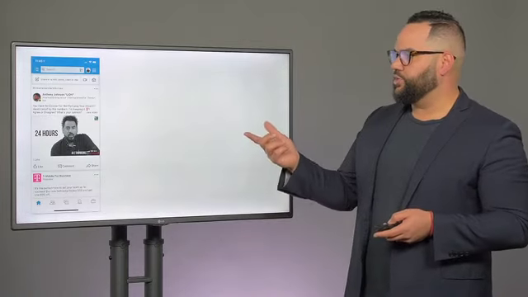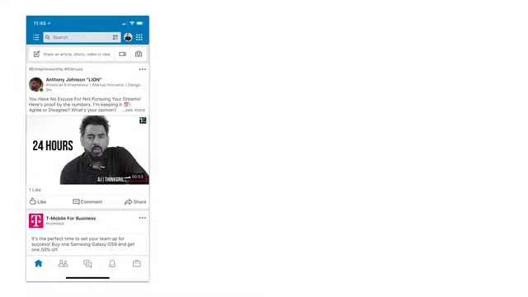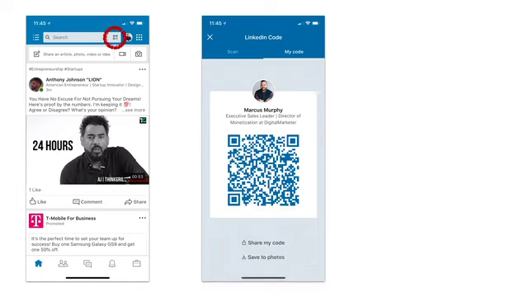And you can open it up on your phone. Here, I'll show you how to get there. First thing you're going to do is go onto your mobile LinkedIn app. Go to the top search bar, where you'll see a very teeny tiny QR code. It looks like four squares. When you click on that, it brings up your LinkedIn code. You can scan people's codes right there because they built that into the platform. You'll see your actual code, and you can take a screenshot, crop it, and then use it. You can show people on their phone, they can take a picture of it, and immediately you get connected without having to type anything in. You can share your code down there at the bottom. They make that really easy.